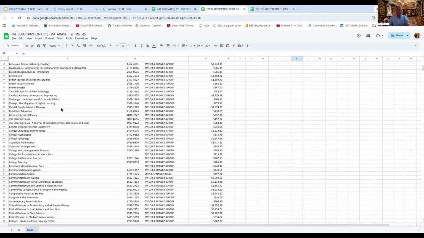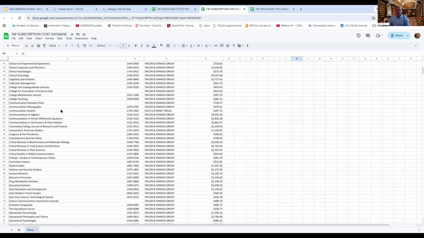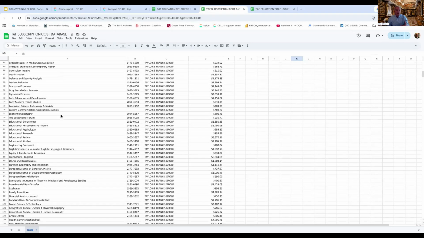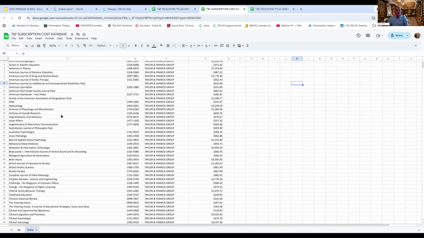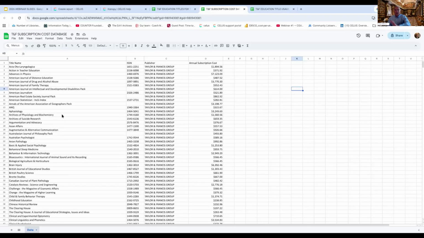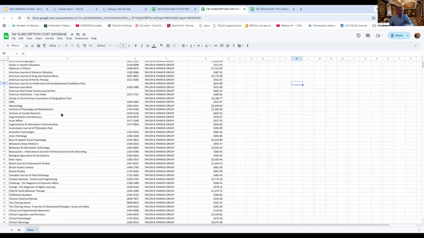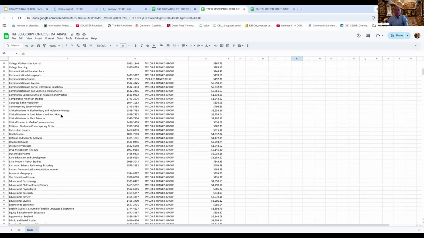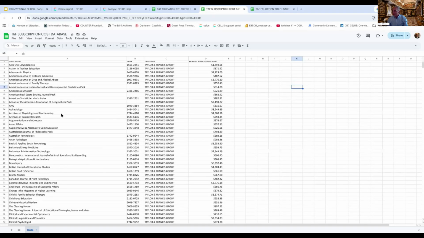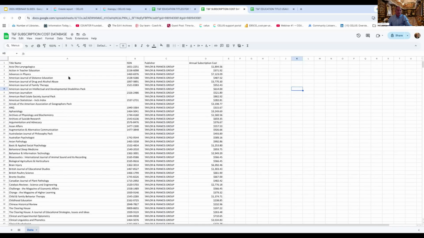Now I'm going to click on this tab. This is my database of cost, right? This is a hypothetical list that I pulled together from working with some libraries who subscribe to a bunch of Taylor and Francis titles. Think of it as my master cost database for Taylor and Francis.